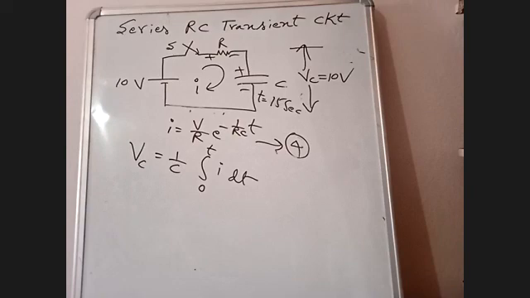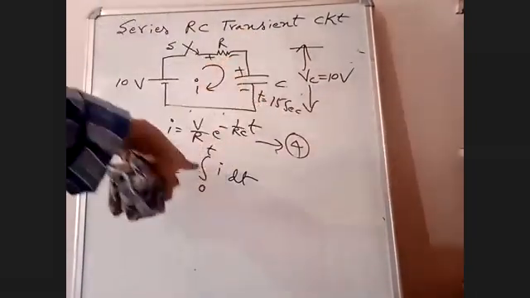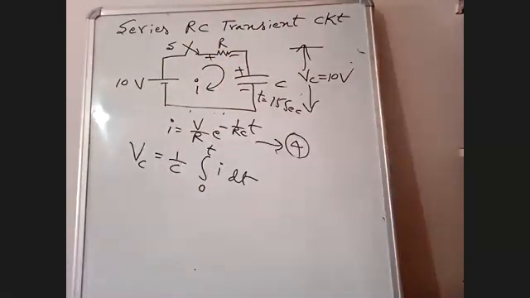I won't take infinity because the capacitor is charging to the voltage of 10 volts. It is taking only 15 seconds. That's why I take the limit 0 to t. It is not 0 to infinity. Within a specified time, the capacitor is charging to a particular voltage of 10 volts. It won't wait up to infinity to charge the capacitor. It will take less time only. After that, there is no more to charge.